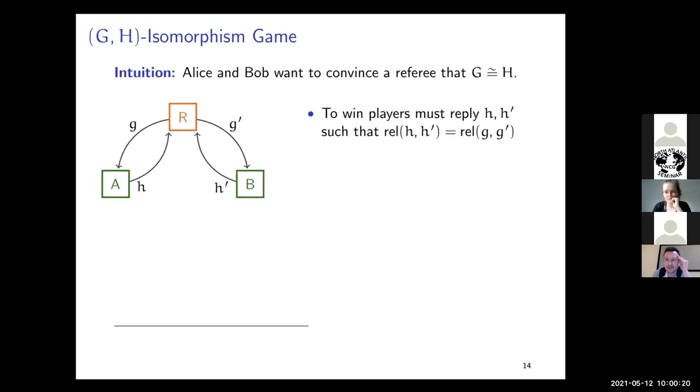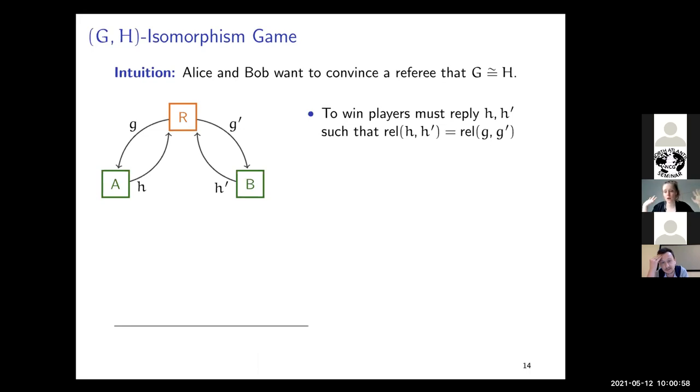Good question. So for understanding, do they both get a graph? Yeah, so the two graphs, G and H, define the game. They know that they are playing some fixed graph isomorphism game. That's what Alice and Bob know. And they just receive vertices. G and G prime are two vertices, but they could be the same vertex.